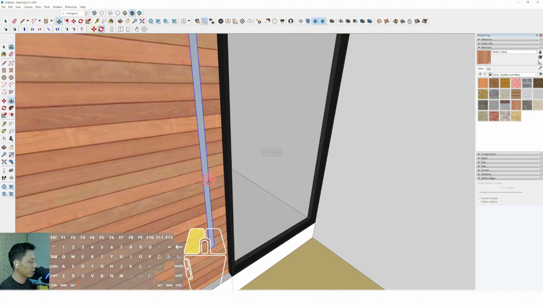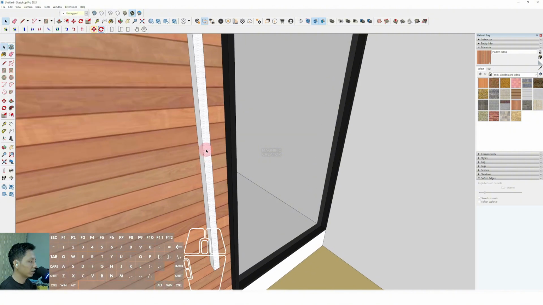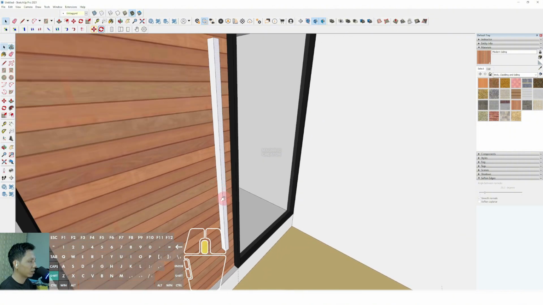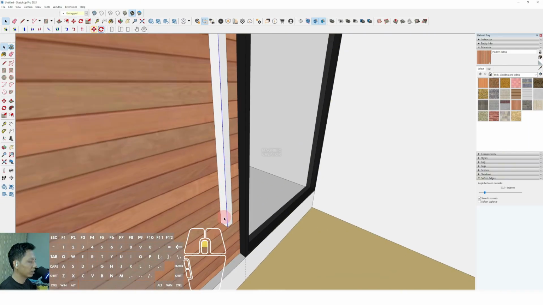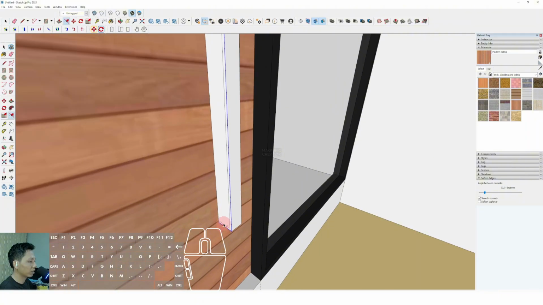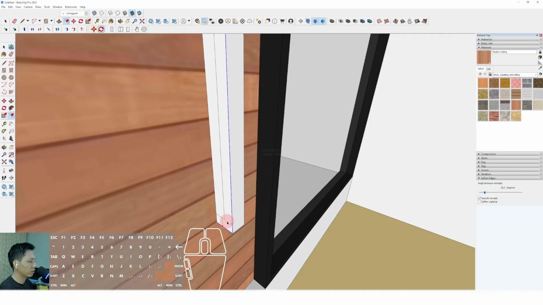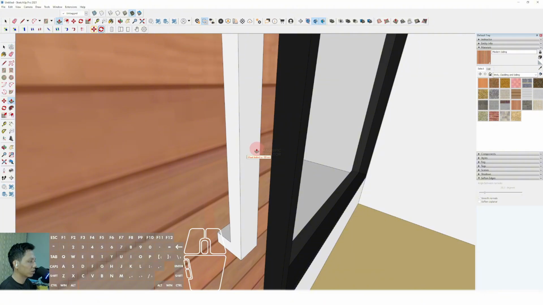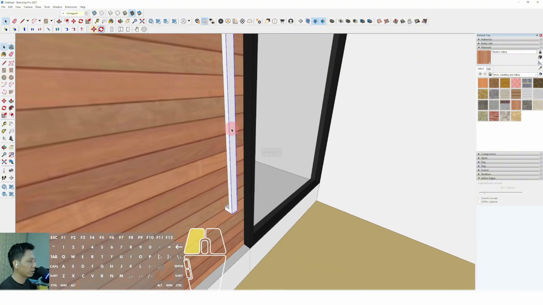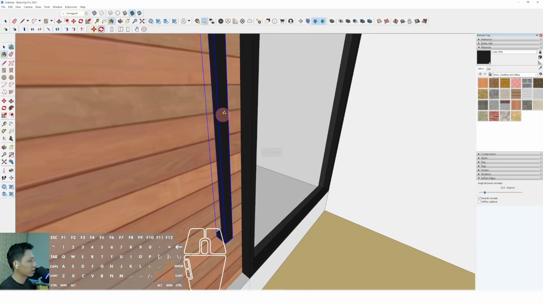Okay, then we can select push until this position, and we can click this line and offset it inside a little bit, around 30 millimeter. Then we can click surface and select push pull, and push until the limit. Okay, then we can triple click, right click, and make group. Then we can assign the materials like this.